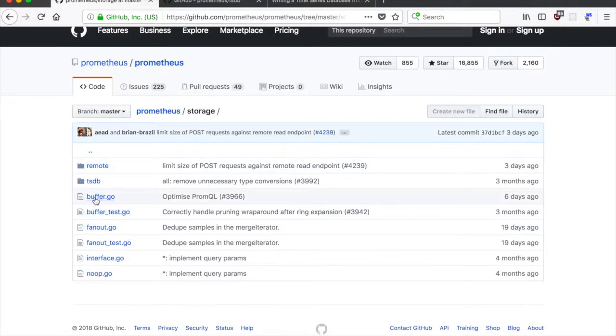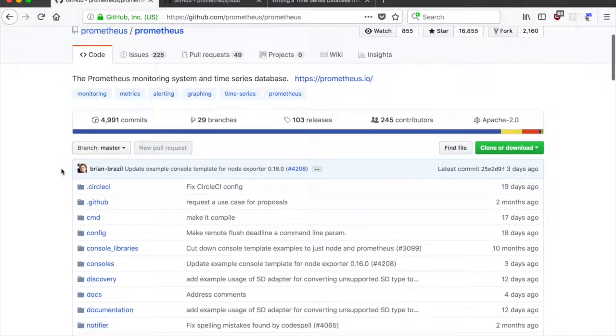It could be reused for other things. And then we have the fan out. That's a useful utility if you want to have multiple backends, or let's say you're running 4 Prometheus servers because you want extra durability, or you want more data storage for whatever reason. You can do this fan out and basically treat those as one storage backend. So yeah, that's our review of the storage directory in Prometheus.